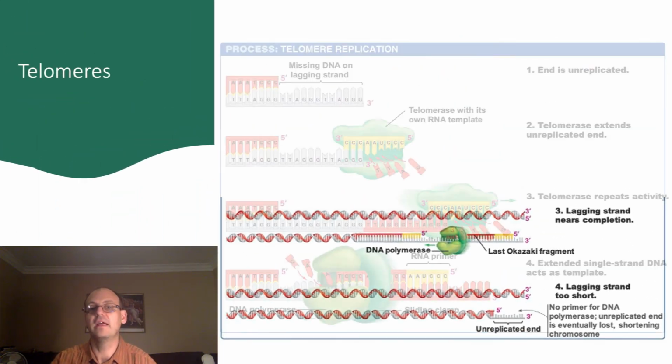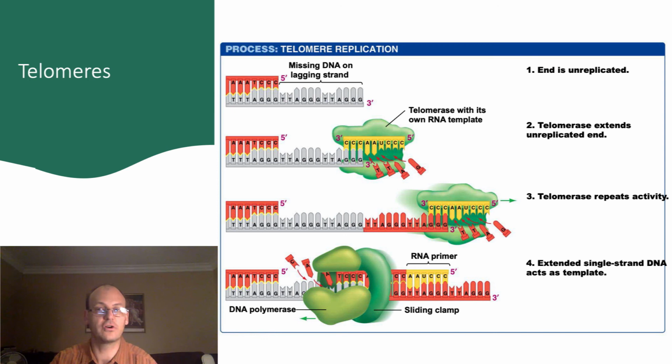You may think that if telomeres only ever get shorter, then our offspring will have shorter telomeres than we do, and their offspring will have even shorter ones. Therefore, over time, our chromosomes would always be shortening, and this would eventually impact genes near the end of the chromosomes. In our sex cells, however, we have an enzyme called telomerase that becomes active.